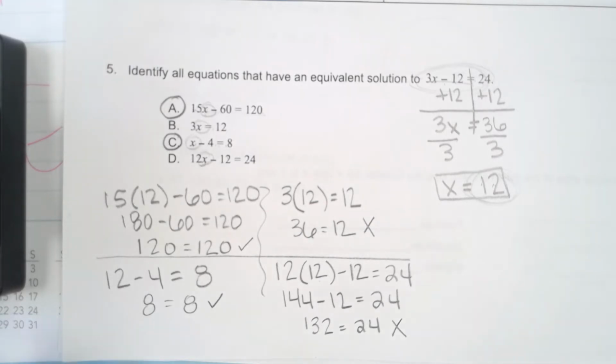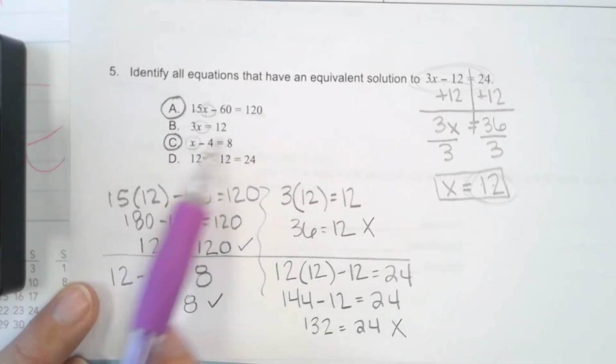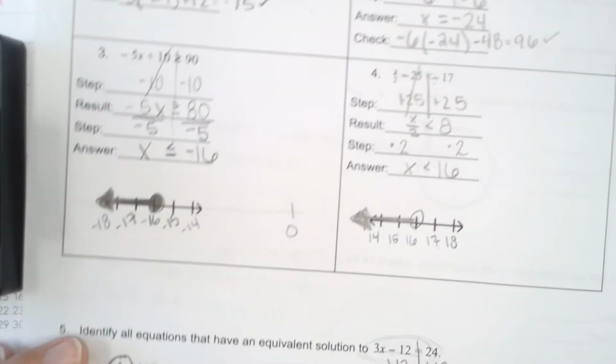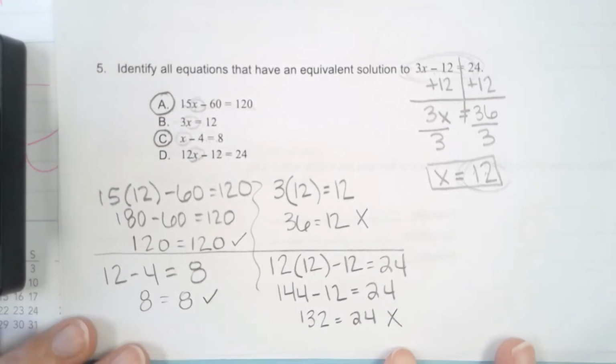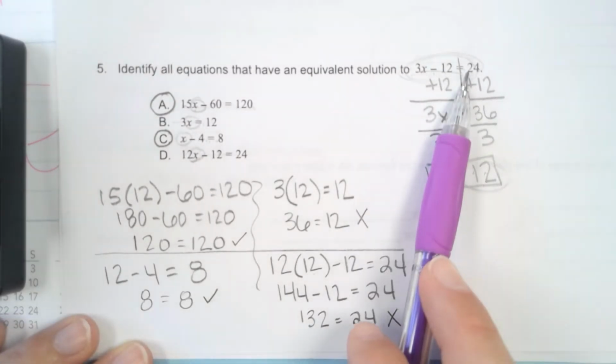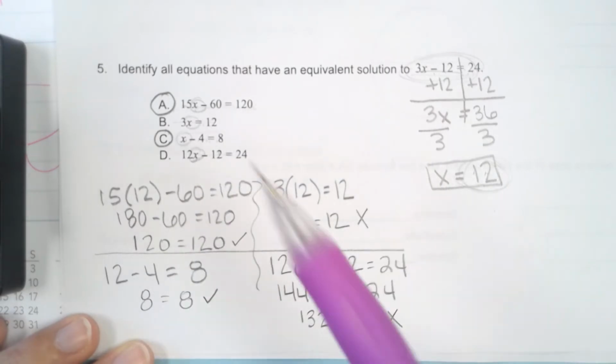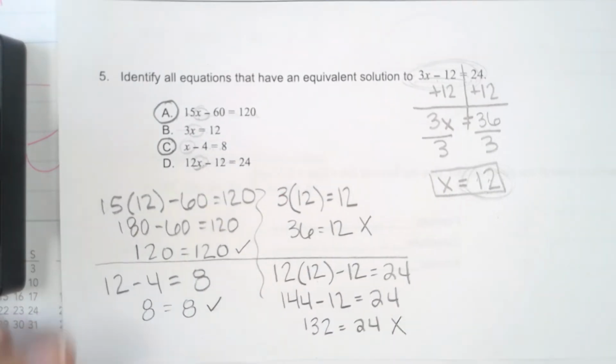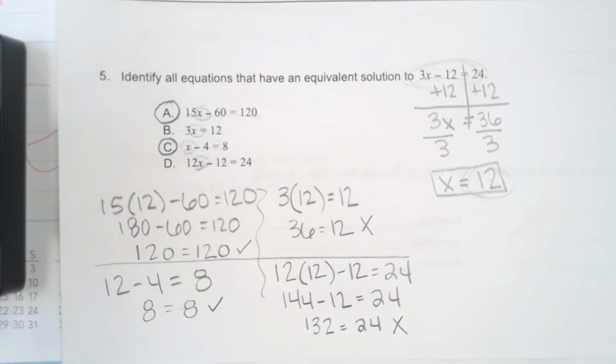So again, you guys could solve all of these equations for x just like we did up here, by doing the step, result, step, answer, check. Or once you get the answer to the first equation, you can just plug 12 in for all the x's and then just solve it like you're checking your work to see which one works out. Okay, so do whichever one you feel most comfortable with, but that's probably the way that I would do it because I think that this way might be a little bit quicker. Okay.